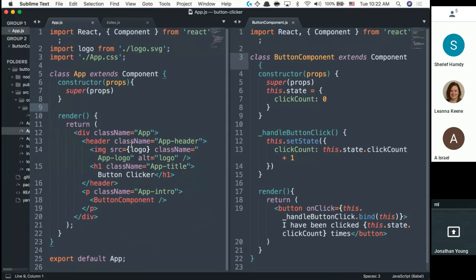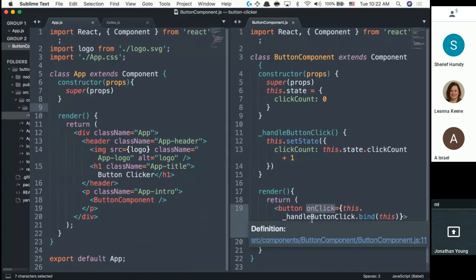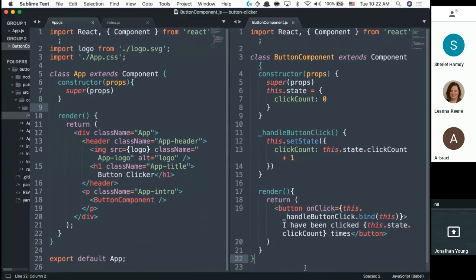Well, if you take a look at line 19, I do have an action for it. So basically, when somebody clicks on this button, but it's not being said. Is that action being stated in the app class? It doesn't need to be. Button component is in charge of that instead of app.